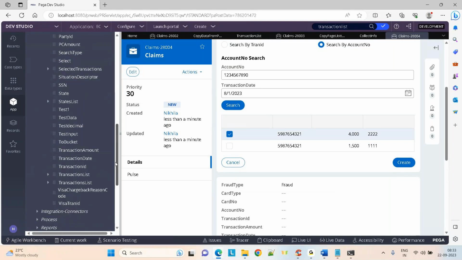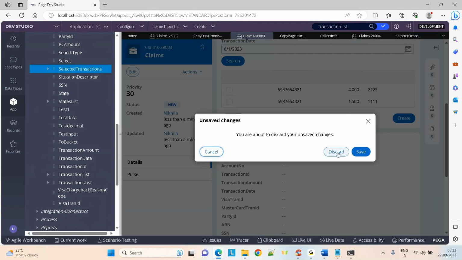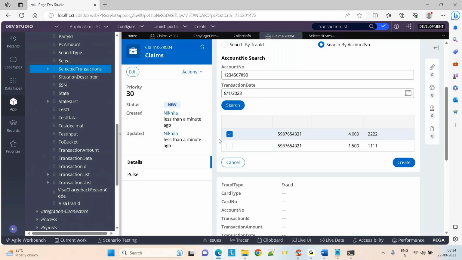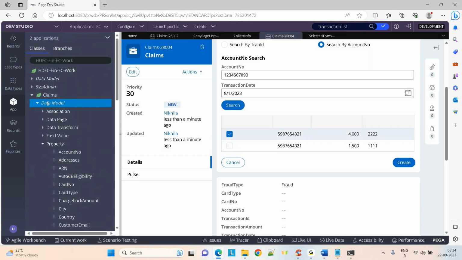Where is that? Here. It is also in the same class, the transaction list class. Now what am I going to do? I'm going to write a data transform to copy this selected data into this page list.